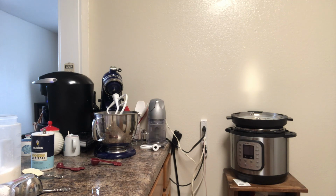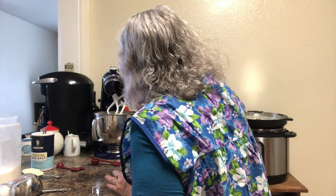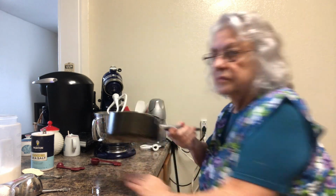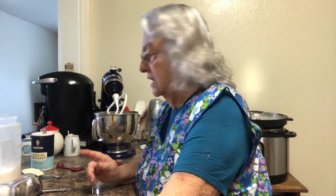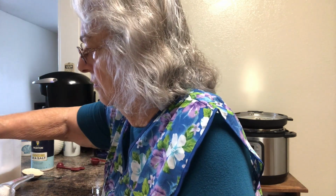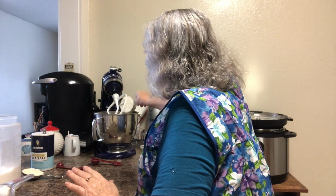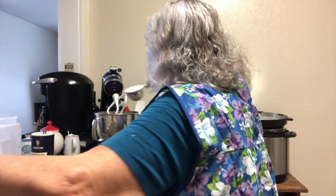I think I can go ahead and pour it in there, and it probably will finish melting with the warm milk because it's almost there. I'm gonna pour the butter in. This is pretty easy to do. Okay, now the next thing I'm gonna add is the two cups of flour. One and two.